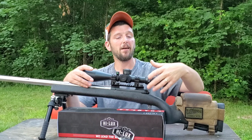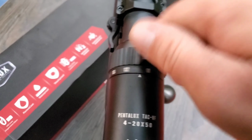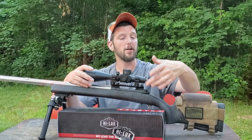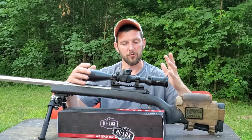This thing does come with a throw lever that you can just screw on. There's a little plug in here. You unscrew it, screw the throw lever that comes with it in, so it makes it very, very fast to go from 4 to 20 power magnification.